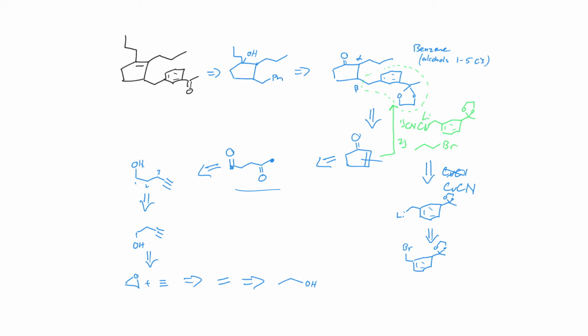And you'll see my ketone remains protected, because if I turn this into a benzyl lithium, it will attack any ketones that are present. So I'm going to keep this protected while I make my benzyl bromide. I know how to make the benzyl bromide from the NBS oxidation of the benzylic position. And I can add this methyl.